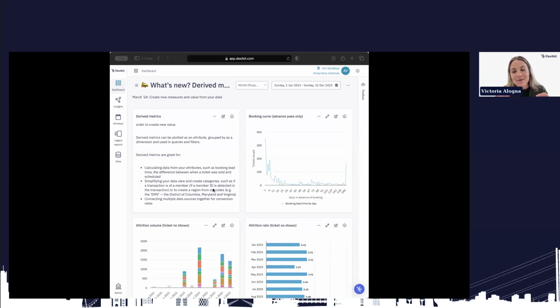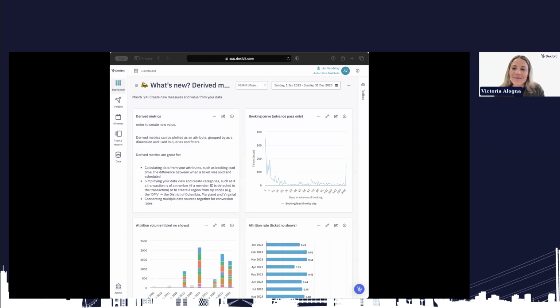So you might do that by saying, if a member ID is detected in the transaction, give it a member tick, and if it's not, give it a 0 or not member tick. Or to create a region from a zip code. For example, the DMV, the District of Columbia, Maryland, and Virginia might be a useful category for a number of our venues. And it's also useful for connecting multiple data sources together for conversion rates or any type of proportion or ratio.